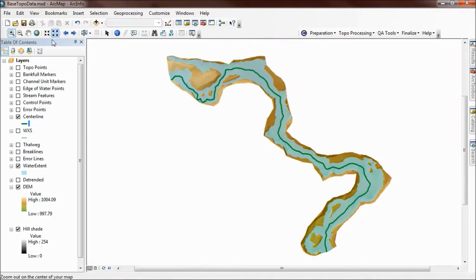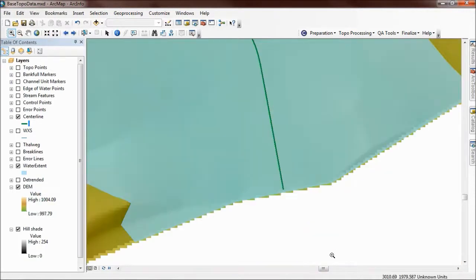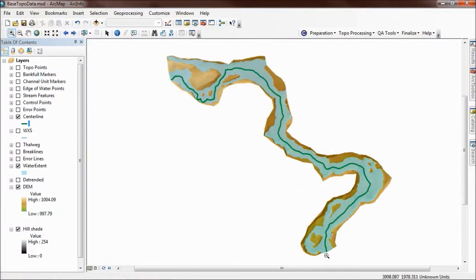I'll go and look at the other end as well, and sure enough, my line here is exiting the polygon at the appropriate angle at roughly the center of the polygon. So I'm happy with that. This centerline, I'd be happy with except for these islands here. I'll just go in and do an edit and make sure that it takes an appropriate route through that section there. So that's the centerline tool of the CHaMP topo processing.